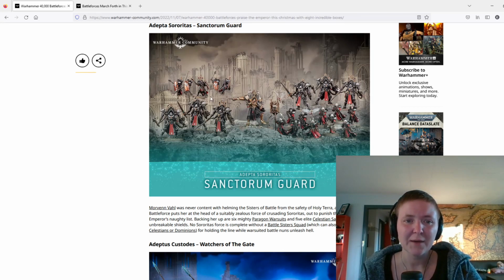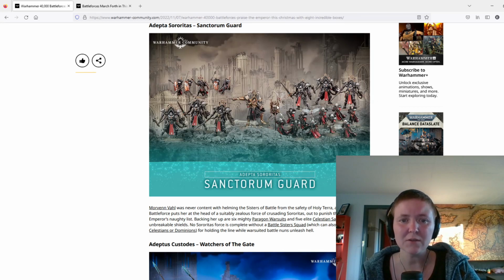And I really like those elite ones, the Celestian Sacrosancts with their shields. They look a little bit silly to me with the shields and stuff, but I don't mind silly at all. I have an orc army. I love silly, and I think these look cool. Yeah, so I actually think this is a nice box with a little bit of everything. You have your centerpieces, your bigger models, some elites, and some ordinary troops to fill out the ranks. So yeah, this looks cool to me.